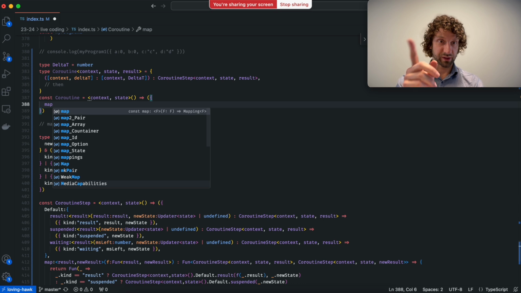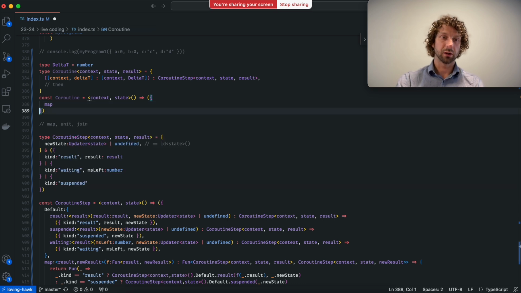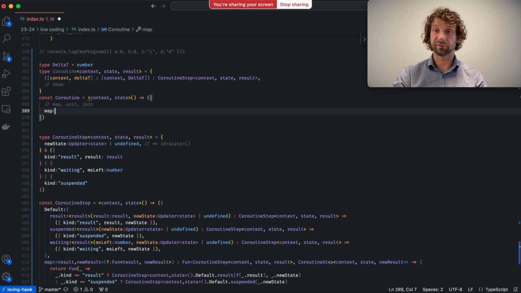But most importantly, we do need map, unit, and join. We start with map because functors are nice, and obviously a monad is first a functor, and then a monoid. So we start with map because it makes sense. If we get stuck on mapping, then we have a big problem.